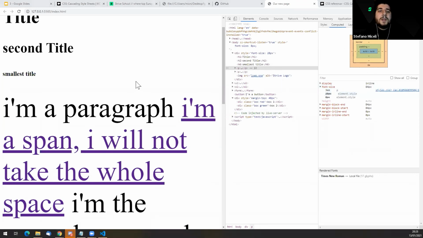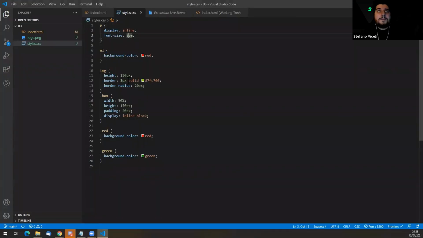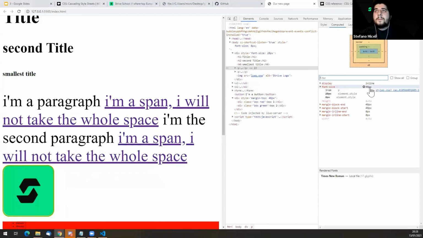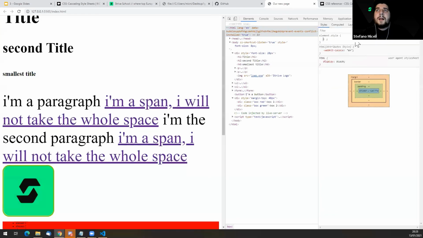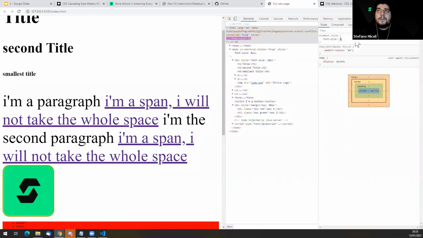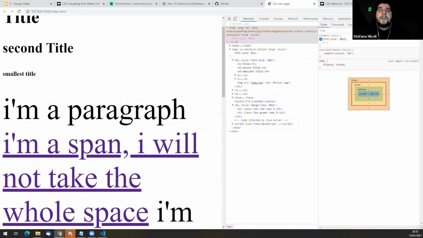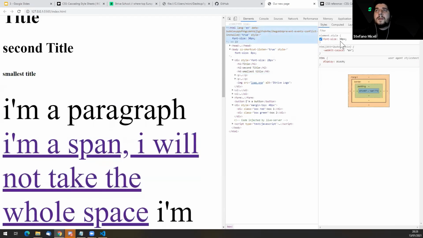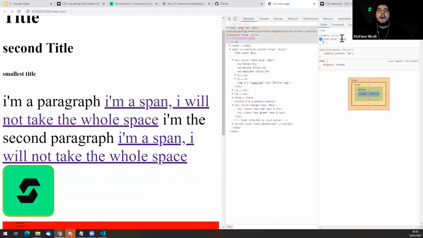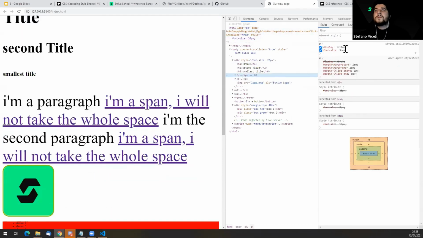Okay, but things change if we change this EM to be REM. Now we are referencing the root element no matter what. So it will be a milder 48 pixels, because our root element by default is 16. Believe me, if we change the HTML to a font size of 30 pixels, this will be picked up by the REM. But usually it will always stay at 16 pixels, and REM is a safer way, in my opinion, as a modular approach.